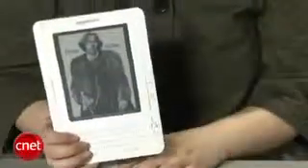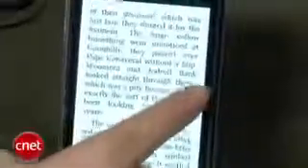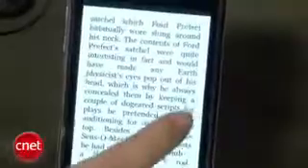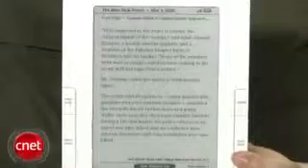So if you're trying to choose between the Kindle hardware and the iPhone version, which should you pick? It depends. If you don't read that much, or if you plan on using the ebook reader as merely a complement to your reading, the iPhone Kindle application is probably more than enough for you. But if you want something that will not only complement but replace a lot of your reading material, and if you want newspapers and magazines on this, the Kindle is a much better bet.